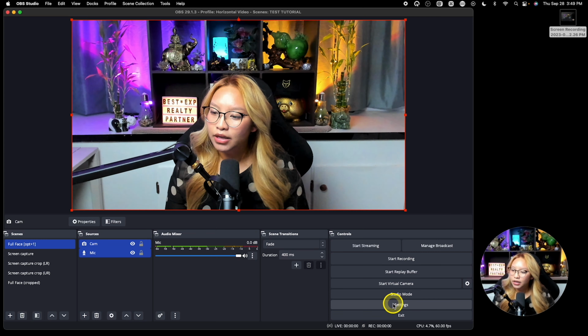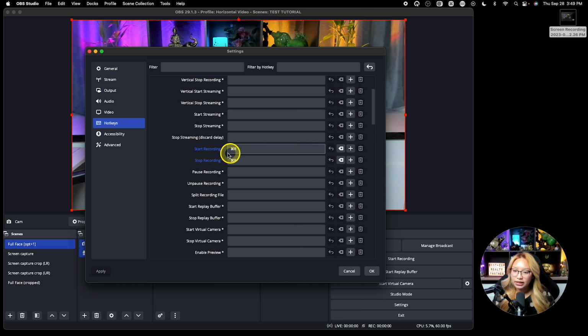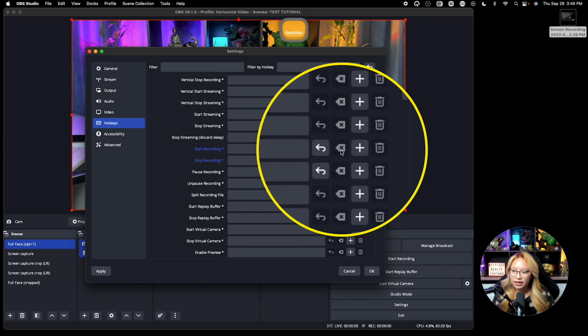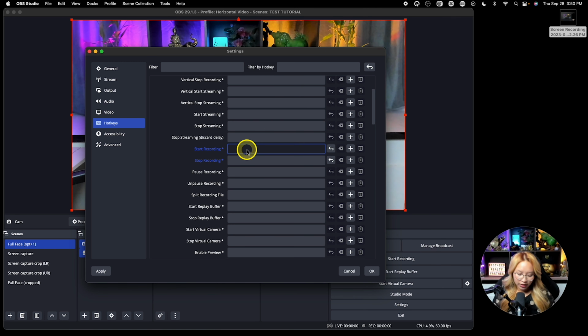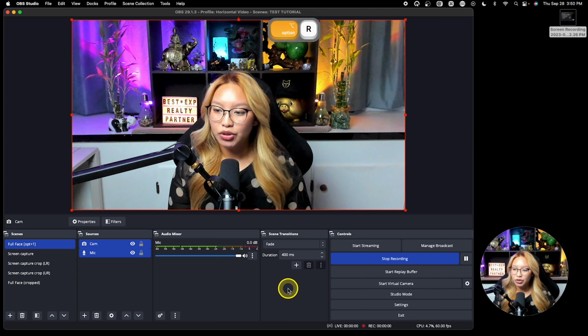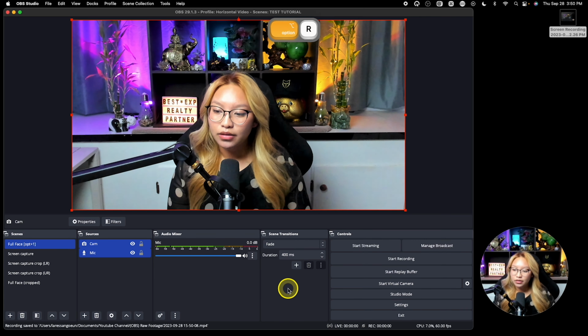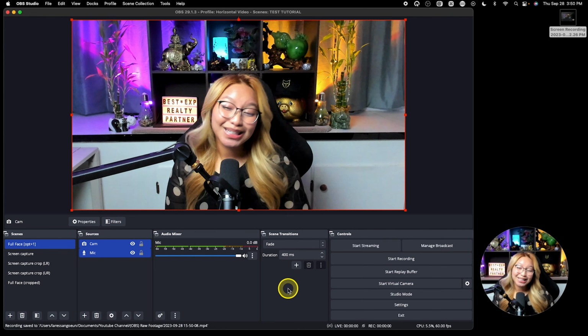Let's go back and see. Settings, hotkeys. So if you want to delete the hotkey here, don't actually press the delete key on your keyboard because it will think that's the hotkey. So just clear it like that. Just press this button here and that button here, and let's just go in. Let's see, you'll do Option R. Press OK, click on OBS again, Option R just to continue or start recording, and then Option R to stop recording. So that seemed to work.